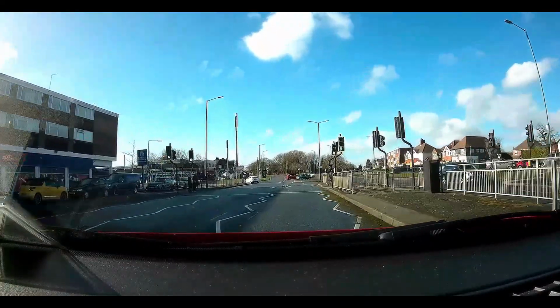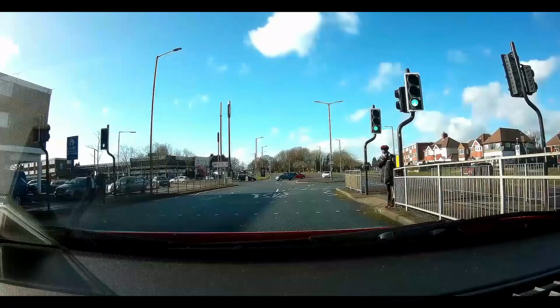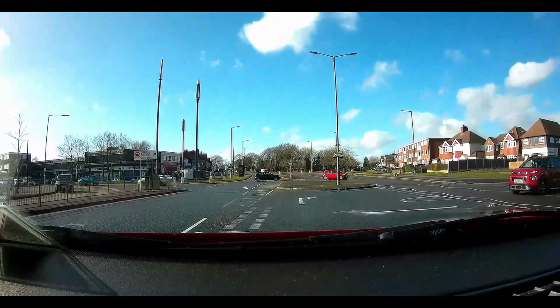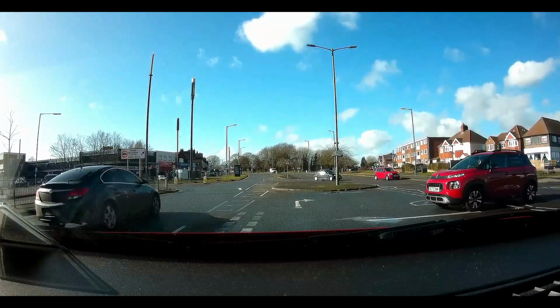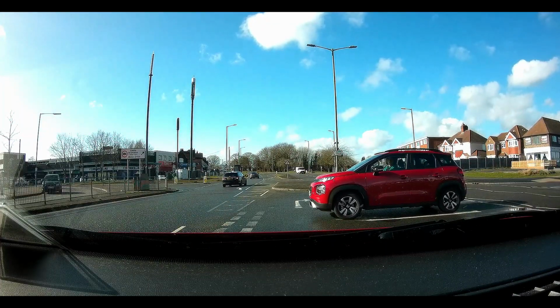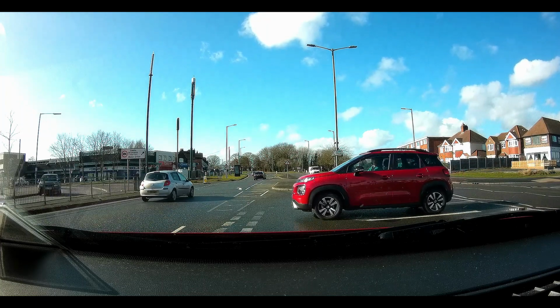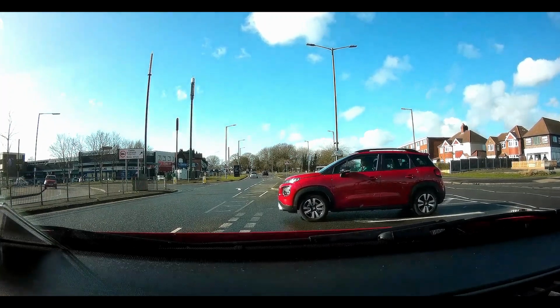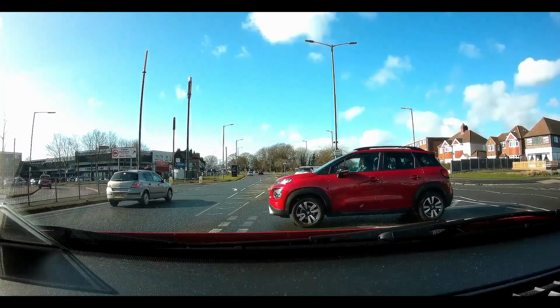You must be very careful. So if you can see the give way lines just in front of me, check to the right. There's a car coming across to the right, so you stop here at the give way lines. There's another car on my right, which you can't see yet, coming across from the road on the right, the other side of the dual carriageway. So I must wait at these give way lines. I'm taking the road on the right.